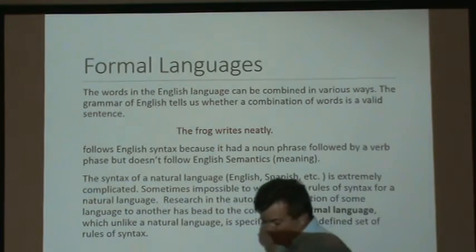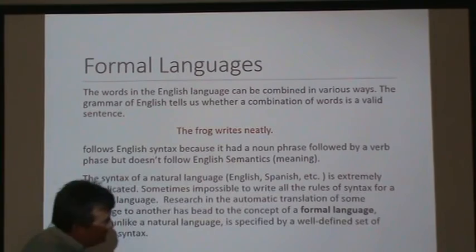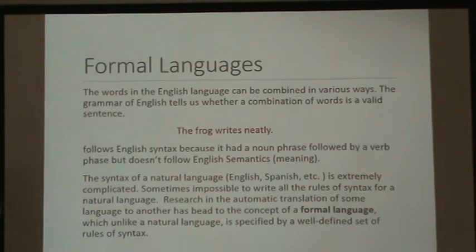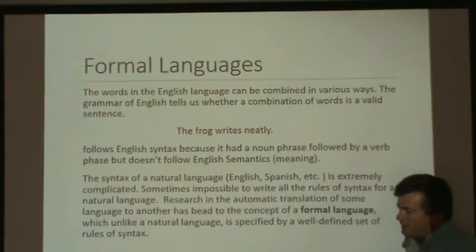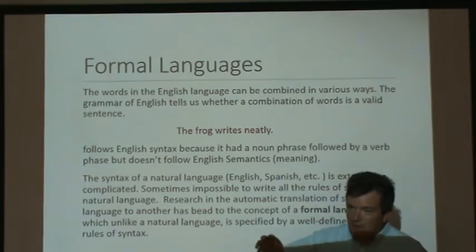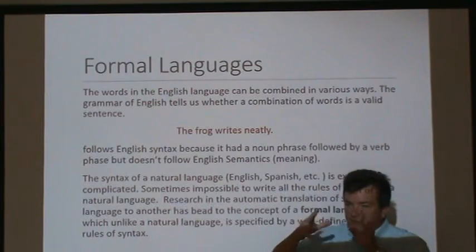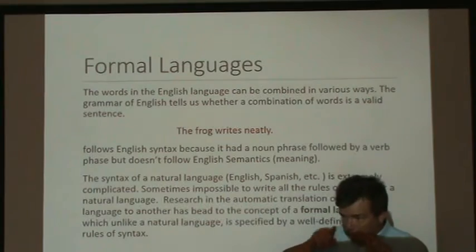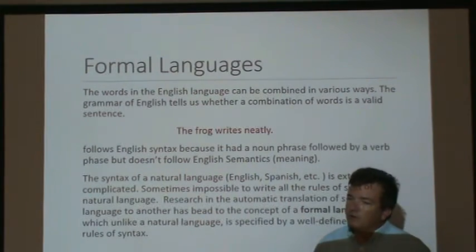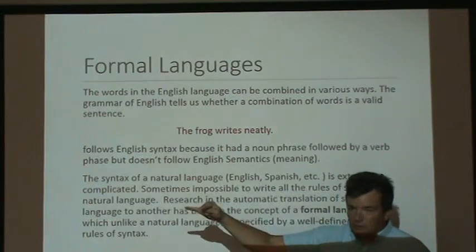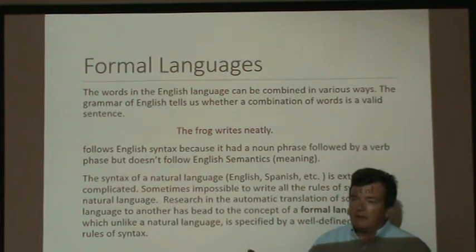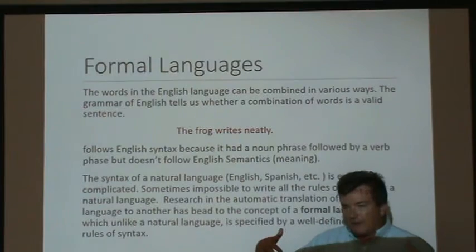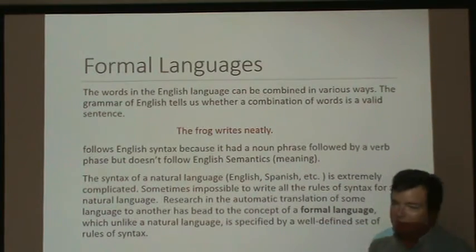So to talk about languages from a formal point of view, if you think of natural languages like English, you could think of it from a vocabulary point of view, meaning you take a bunch of letters and arrange them in a certain order and you answer yes or no: is this arrangement a word in the language? But you could also think of sentences where each component of the sentence is a word separated by a space. And then all the words in your language can be arranged in any combination of ways, and you have to answer yes or no, is that a legitimate sentence for the language?